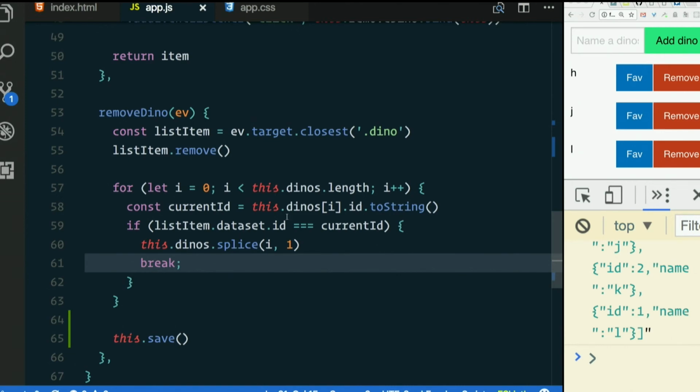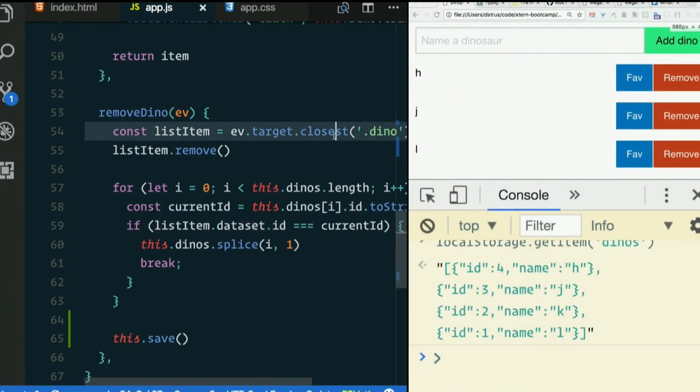By the way, we removed this list item, and then we get the ID out of it. And it worked. Huh. Why? Remove just took it out of the DOM. It didn't blow it away. The object is still perfectly intact. It's just not in the DOM anymore. It's not on the page. But it's there in our hearts.